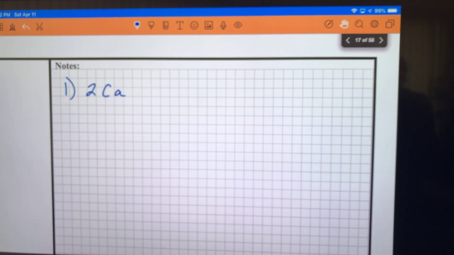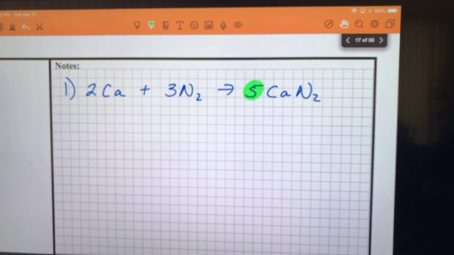The first one that I gave you was asking about calcium. I gave you the equation 2Ca + 3N2 yielded 5CaN2. I want to know if that was true or false, and it is very false. There's a number of things wrong with that. This is totally wrong. There's not correct numbers in here, we don't have a correct formula, we also don't have correct numbers up here for balancing.